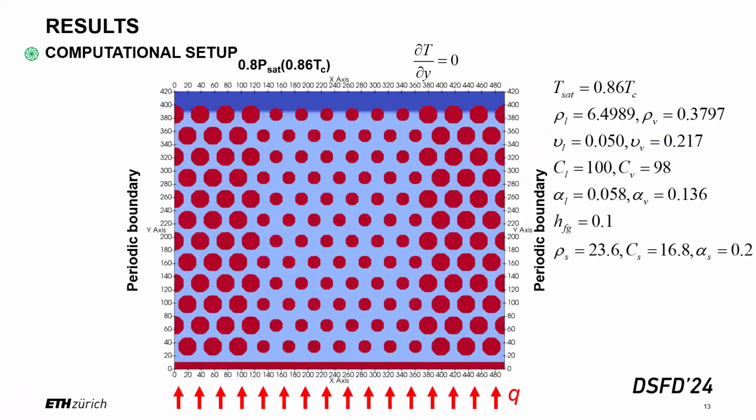Then the next section is the porous media. This figure shows our computational setup. The left and right are periodic boundaries, and the top boundary is constant pressure. We use the equilibrium extrapolation scheme, and the thermal gradient is 0. At the bottom boundary, heat flux is applied. And for all the wall surfaces, the bounce-back scheme is applied. The properties used in our simulations are listed here.